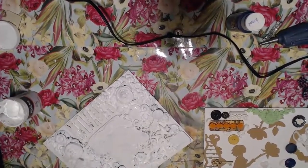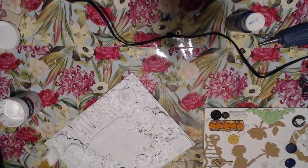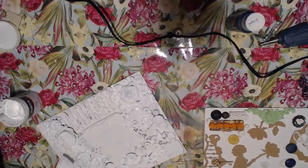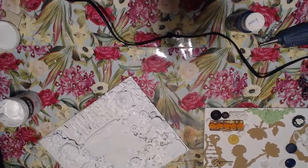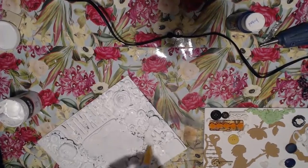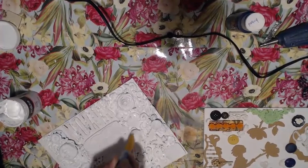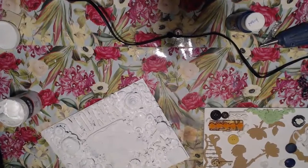I think I'm almost done already. I used the whole thing. You used up all the gesso? Yeah, almost. Oh, geez. That's going to take a minute. All right, you guys, to be continued. Nah, we're going to finish this tonight. We're going to finish it tonight. He has spoken.